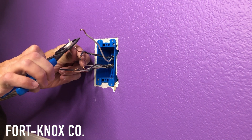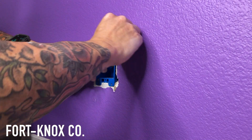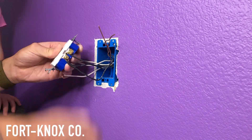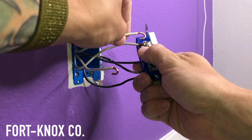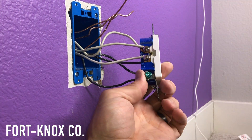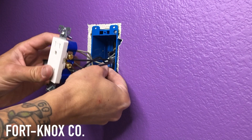Cut, strip, and cut back your wires to length — everything about the same length so the socket sits nice and even. Put some little bends in the wires to speed up the install process. On one side of the outlet it says black or hot — that's your black wires — and neutral or white on the other side. White to white, black to hot, it's really that easy. I'm putting two whites on one terminal and one on the bottom; they're connected anyway. A more advanced way would be to pigtail everything inside and just have one lead for black and one for white, but here I just did it the straightforward way.